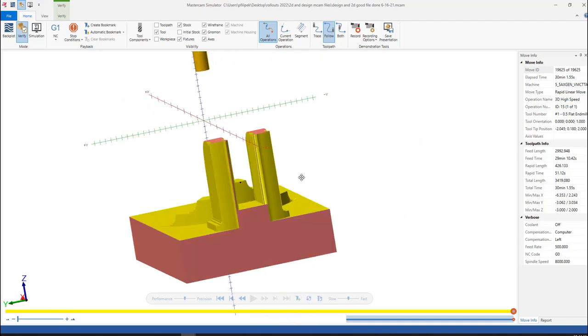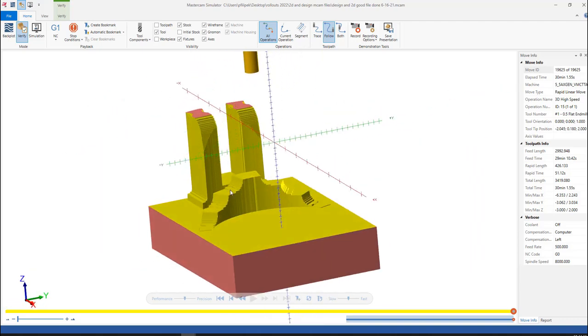So Optirough's a big change. In my opinion, this is the best toolpath in Mastercam, and it has the most power as far as roughing goes. So definitely, if you're a mill customer, you now have the ability to do this where you didn't before. Check it out and try it out.